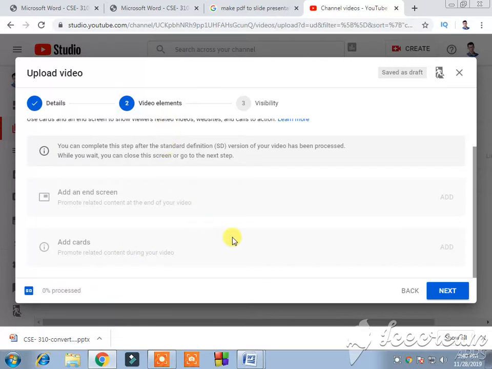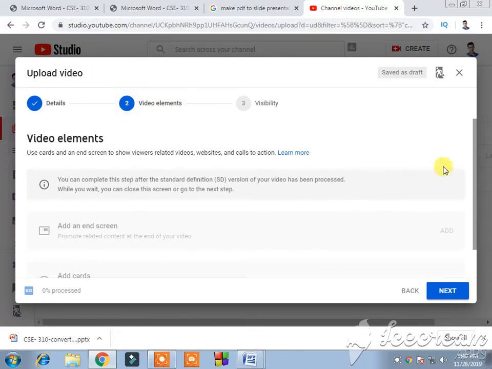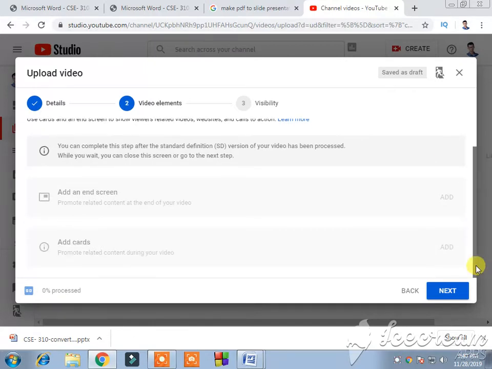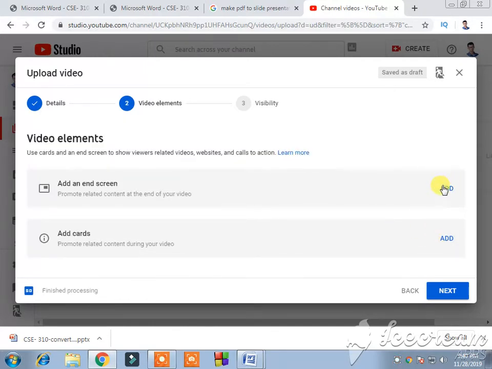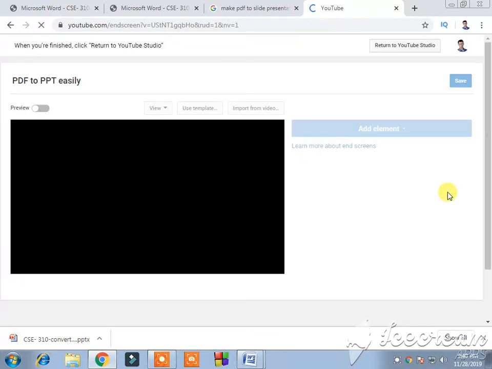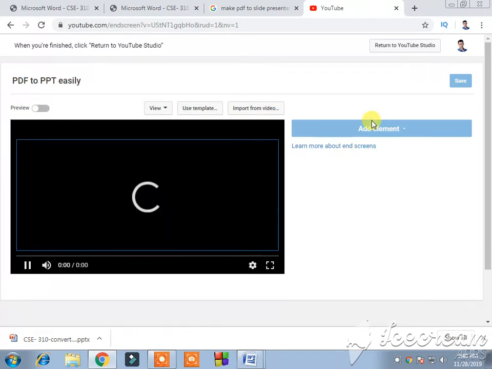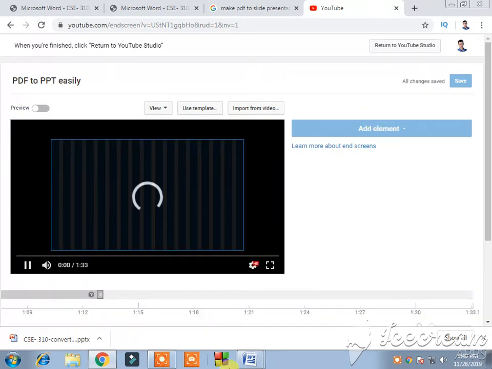In video elements you have to choose, okay, and you have to click on the add button here in the end screen, and then you will find this type of window, and here you have to click on add element.